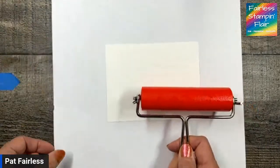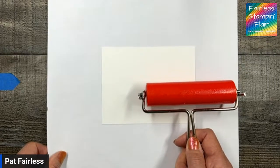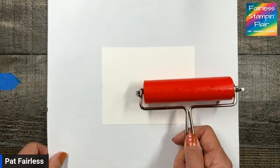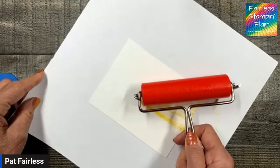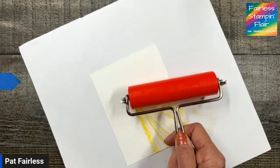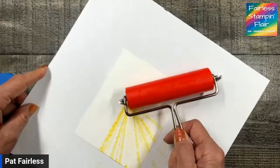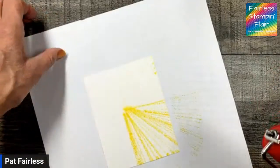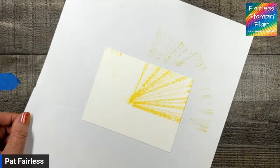Okay, clear out my stuff. I'm going to pick a place about center in the card. And we're just going to start tapping and lifting and rotating our paper. The faster you rotate, the further you're going to have between your lines, obviously. I can show you that. I'll start rotating faster on this half. It's hard to see, but you also need to ink up occasionally.